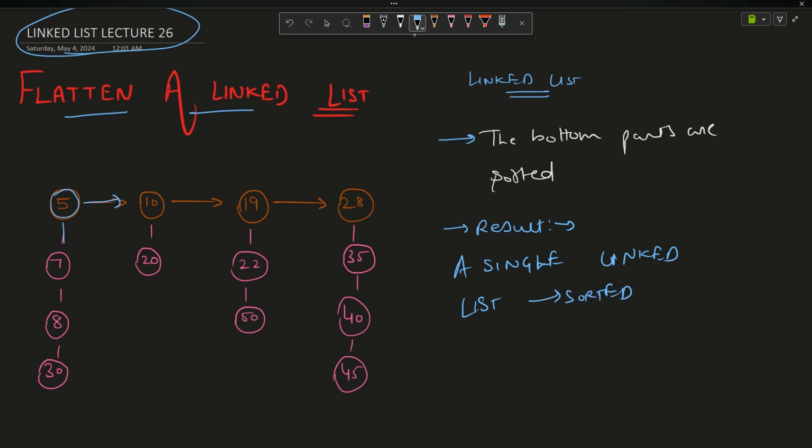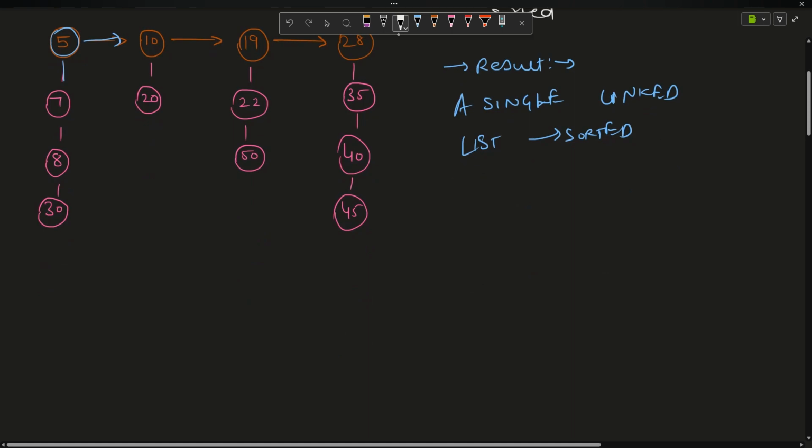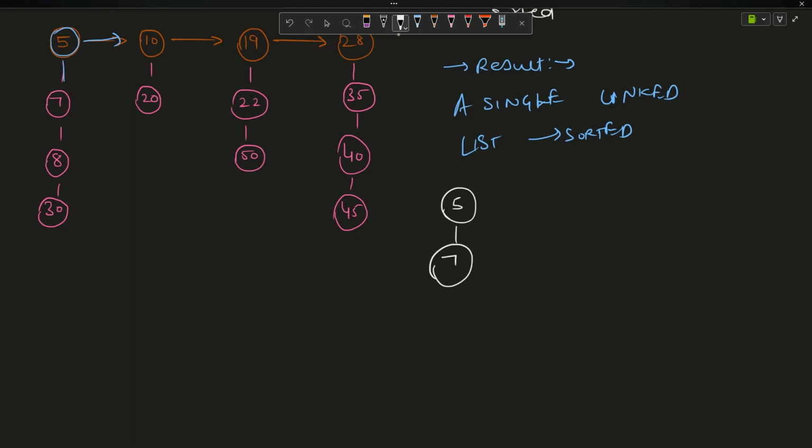That is, my answer would look something like this. So 5, after that 7, after that 8, after that 30 or 10, I will choose 10.